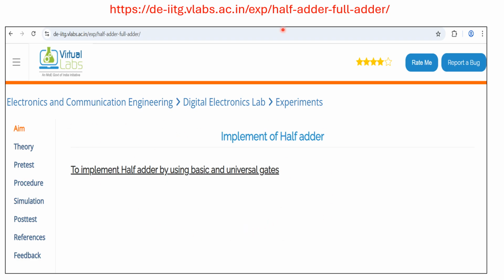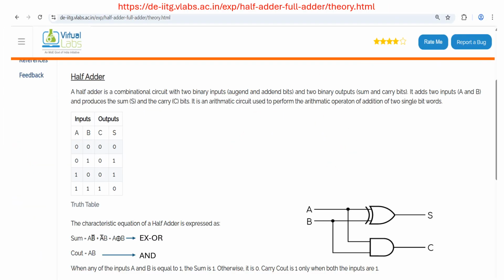Now we have to go on to how to implement this half adder. For this, you have to know the theory behind the half adder. Now when you look at the theory present here for a half adder, you are going to have two inputs. The two inputs here are A and B, and there are two outputs, S standing for sum and C standing for carry. If I have two inputs, you all know you will have four combinations: 0 0, 0 1, 1 0 and 1 1.